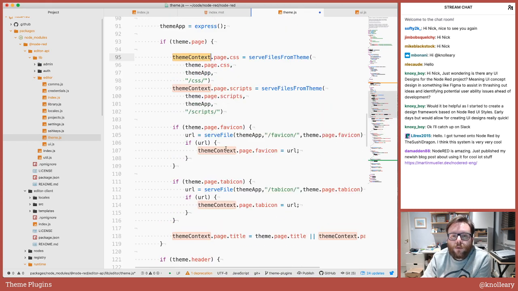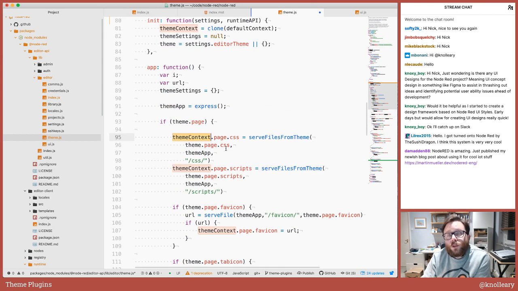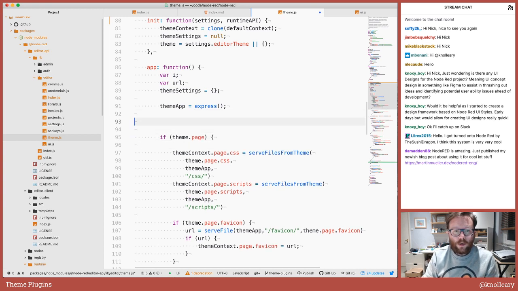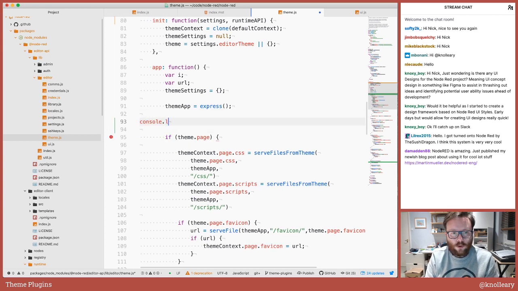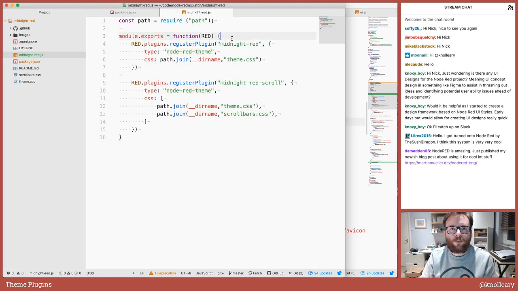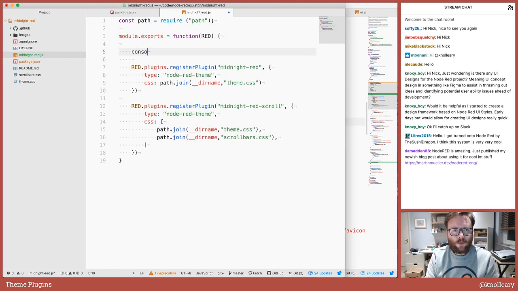The challenge is this code here, which builds up theme context. Let me stick in a big console.log, initializing theme app there. And before I save that, I'm just going to go over to here's our custom plugin. I'm going to stick in a console.log, registering midnight red.